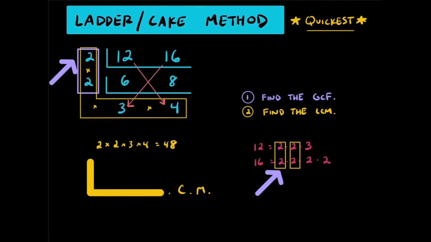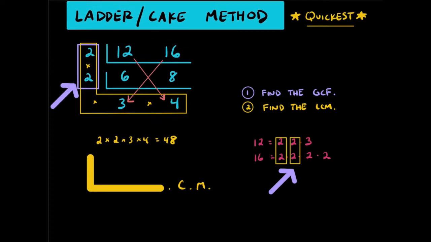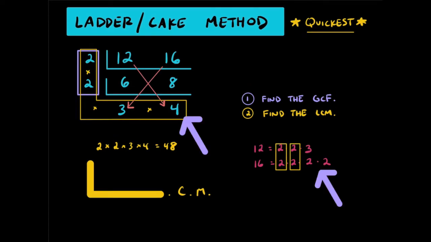Notice the similarities between the prime factorization method and the ladder method. The first pair of 2's that match in prime factorization is the same 2 I write on the first step of the ladder. The second pair of 2's I found in the prime factorization method represents a second 2 on the second step of the ladder. This unpaired 3 in the prime factorization matches the unused 3 in the ladder method. Last but not least, these two 2's that were unpaired from 16 represent the leftover 4 in the ladder method. Keep in mind that the ladder method is just an abridged version of the prime factorization method.